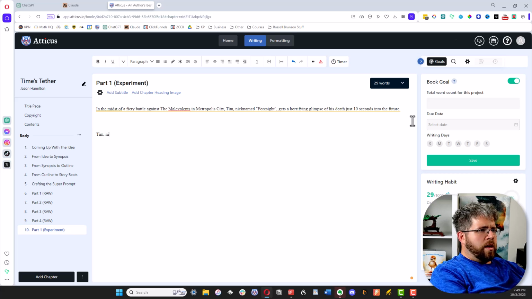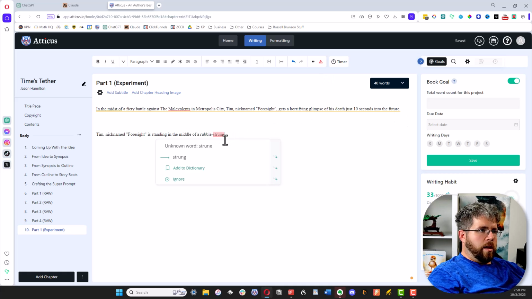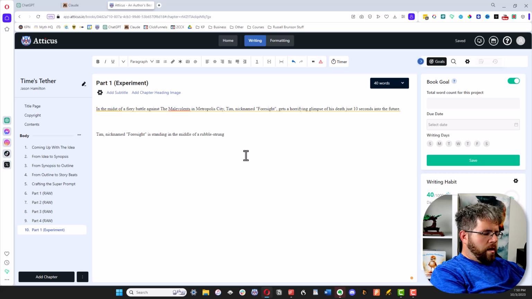Tim, nicknamed Foresight, is standing in the middle of a rubble-strewn... I cannot spell. I don't think that's correct either, but whatever. The city block. He has a splitting headache, which he has never experienced before, and he's experiencing a bit of mild confusion about what is going on.